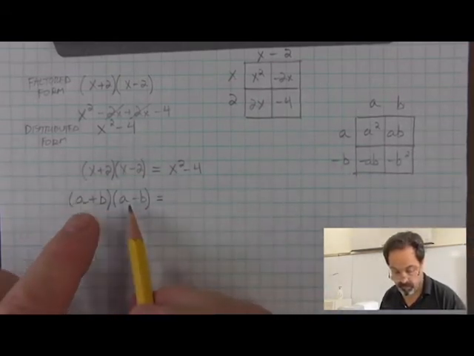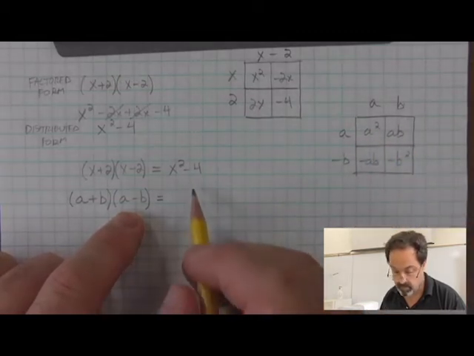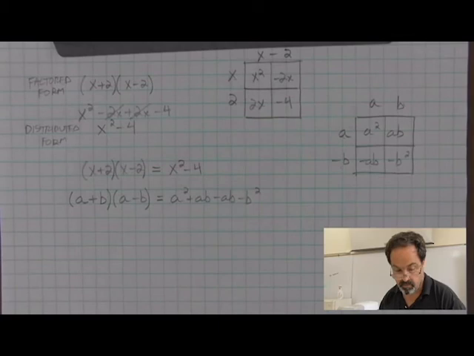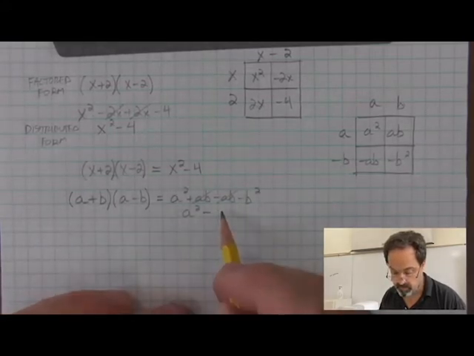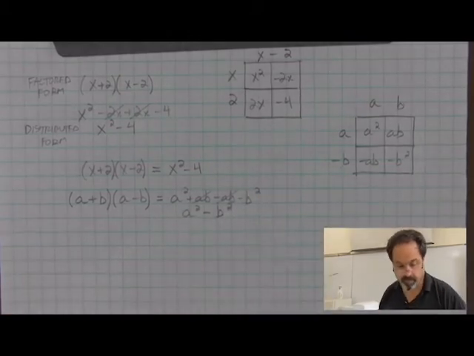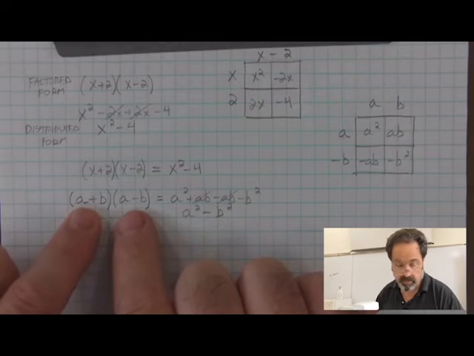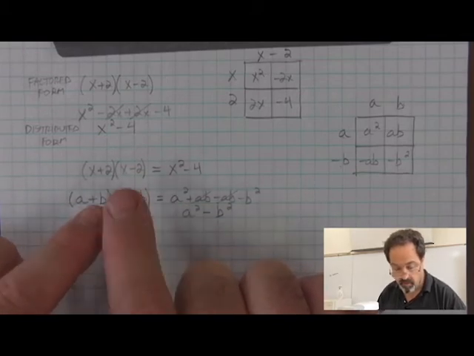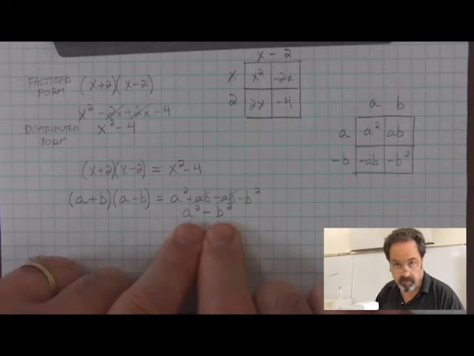So the product of a plus b times a minus b is the sum of the terms inside this model. In this case, a squared plus ab minus ab minus b squared, which I can simplify by canceling out these two terms. They combine to be 0, and this simplifies the rest to a squared minus b squared. Because we started with something general that works for any expressions, a and b. A and b could be numbers, they could be variables, they could be expressions including variables and numbers mixed together. But whatever a and b are, if I start with this type of product, it will always distribute to a squared minus b squared.